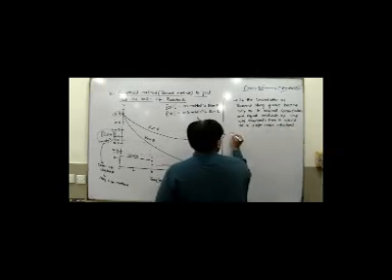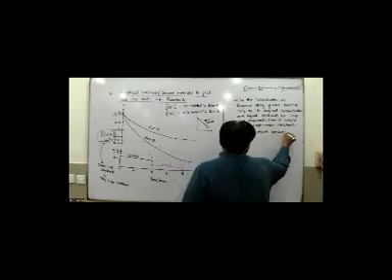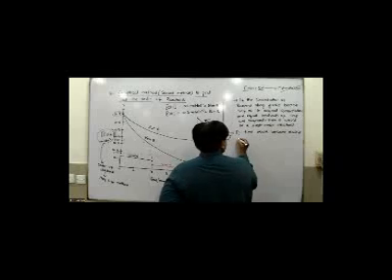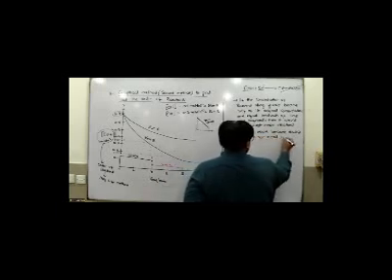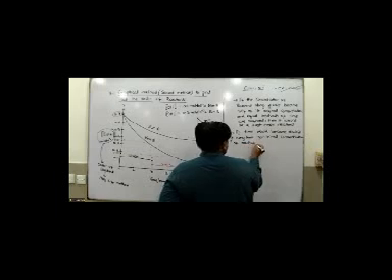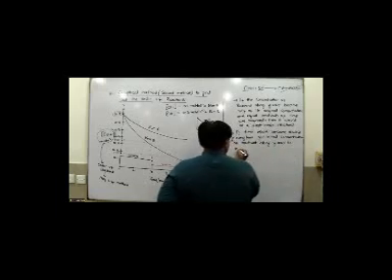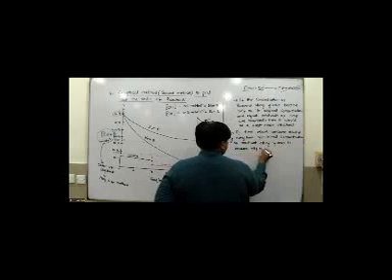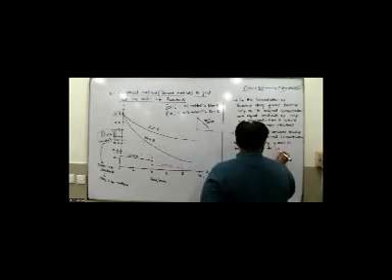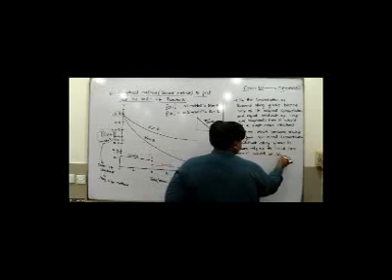Okay? And then the second point, if time would become double every time for initial concentrations of reactants along y-axis to become half of its initial concentration, then it would be second order reactants.